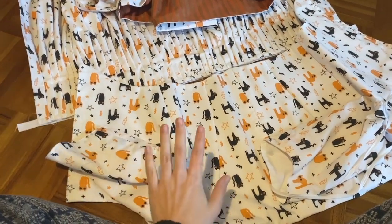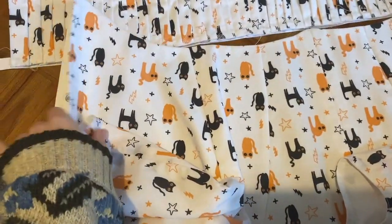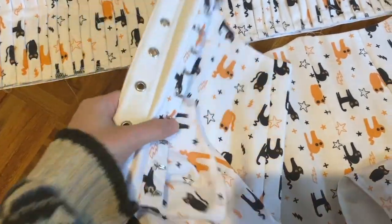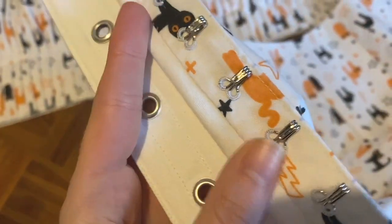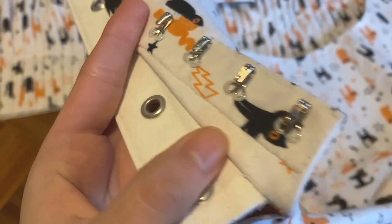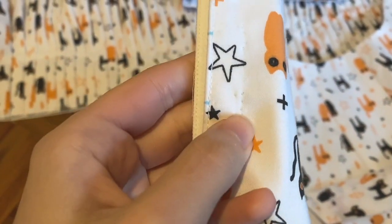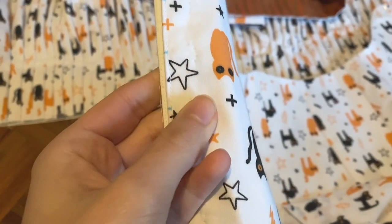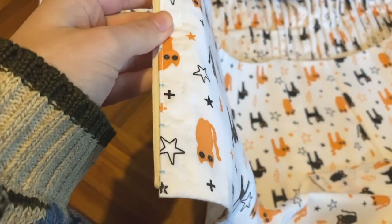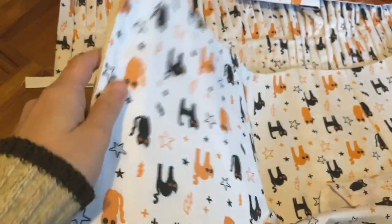Okay, here is the bodice and the skirt. So the bodice is totally finished now. I don't think I filmed putting in these hooks, but those are in now. They turned out neat and I'm happy with them. One quick point, I did make sure to go through to the outer layer, which is not my favorite look, but once it's worn you can really barely see it and it keeps the layers from pulling apart.